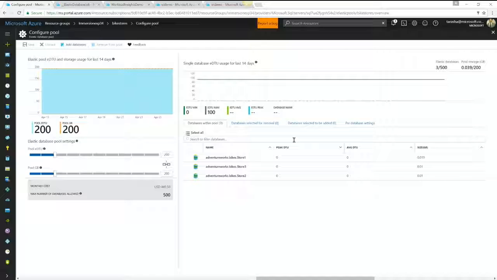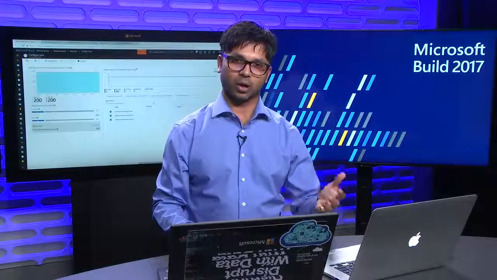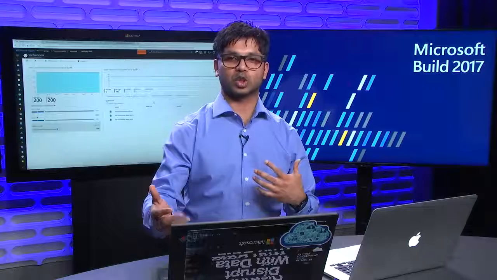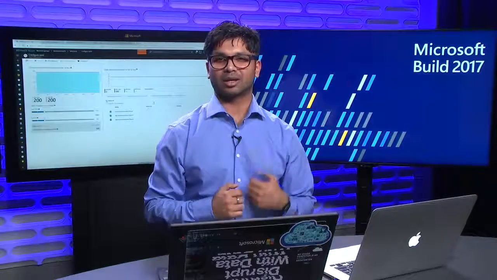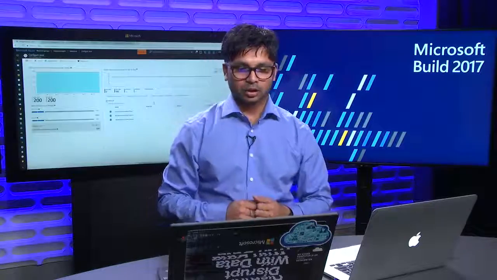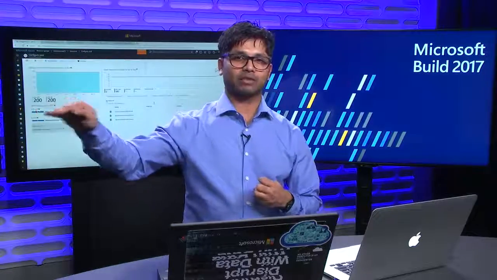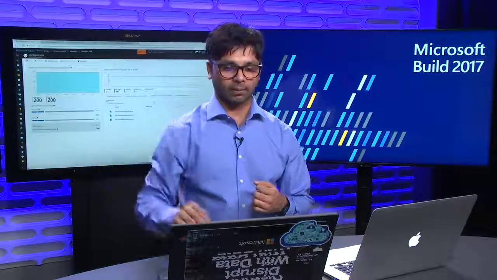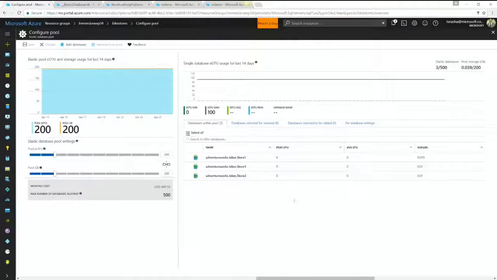If you have 4 databases and one of them is really hammered because of the sales season and whatnot, the rest of the 3 will share the resources to manage the utilization. It not only saves your cost, but also gives you a tremendous amount of performance. As that's going on, we'll go back and check the vertical scaling test in a moment's time. Let me just show you that elastic pool, how it looks. Now, as you can see here, I can play with the elastic pool.